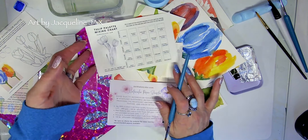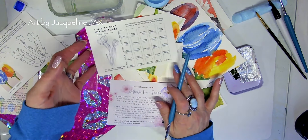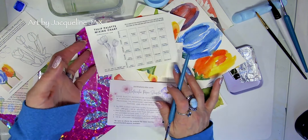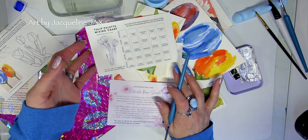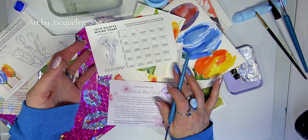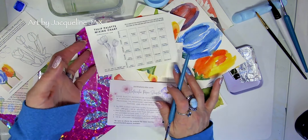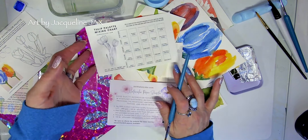You can do this in lots of different ways — more concentrated on one side, wait for it to dry and glaze it, practice different things on these little squares. This is mostly to teach you about mixing. We have the Green Gold, the Permanent Red Light, and the Rose Lake. You can see the Rose Lake is a really beautiful color. The Primary Yellow is in the first spot, Permanent Red Light second, Rose Lake third, Green Gold fourth, and Prussian fifth. I didn't put the Monet Green in here because green tends to be more of an influencing color rather than a mixing color.